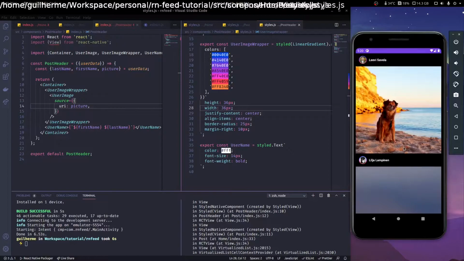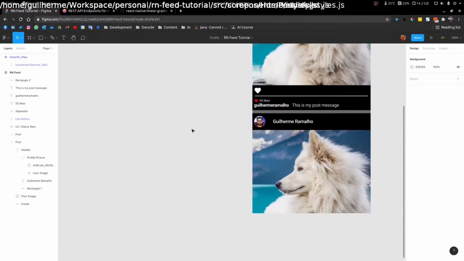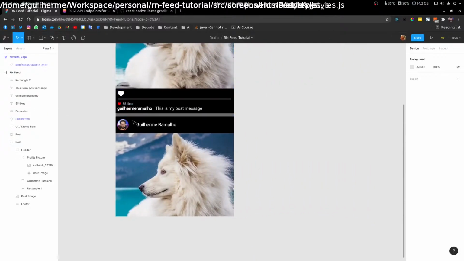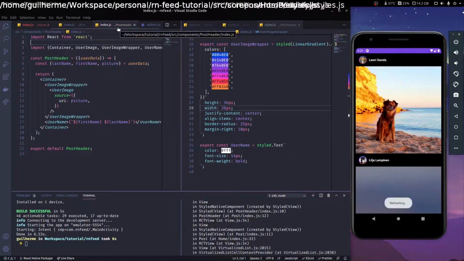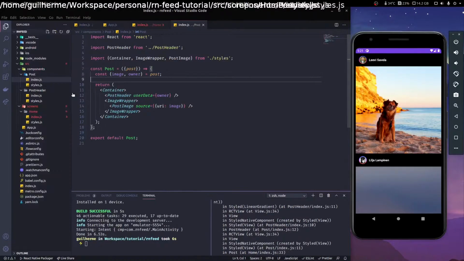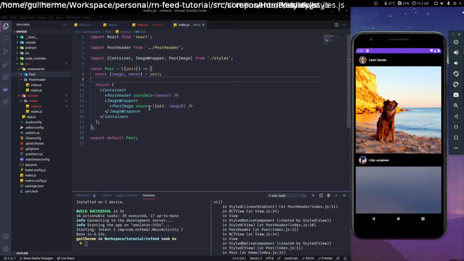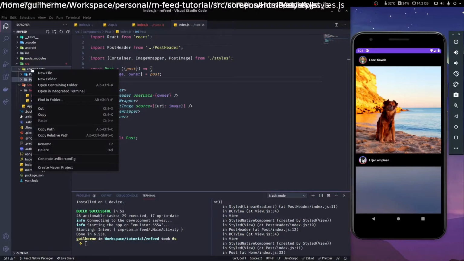Now we need to create our footer, and as you can see here, we'll have a like button, a nice line to separate our content, and then our like count, our user name, and the post description. So let's do it. Let's just scratch this. Okay, let me close all of these. Now we need to create our post footer.